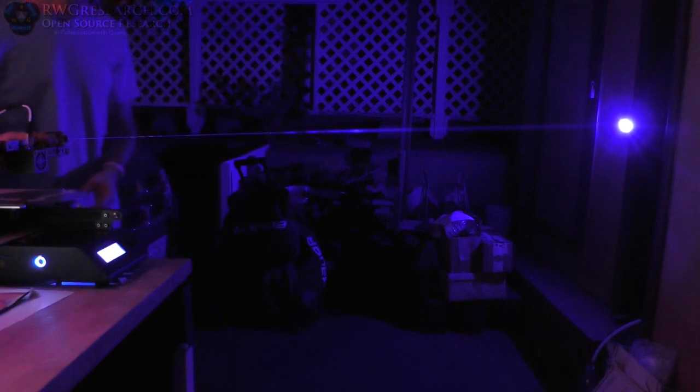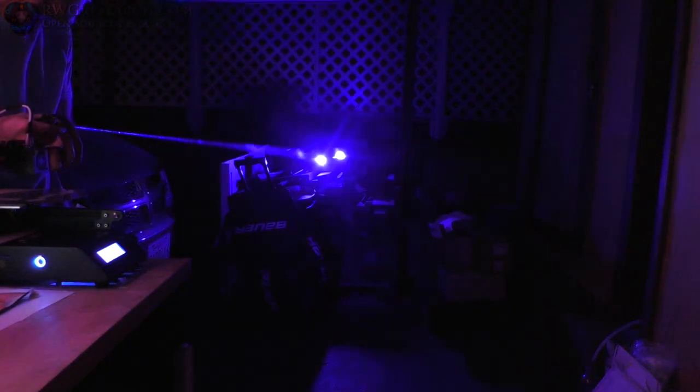Smoke, with the light off. We can see the beam a little better. Alright. I'm done.